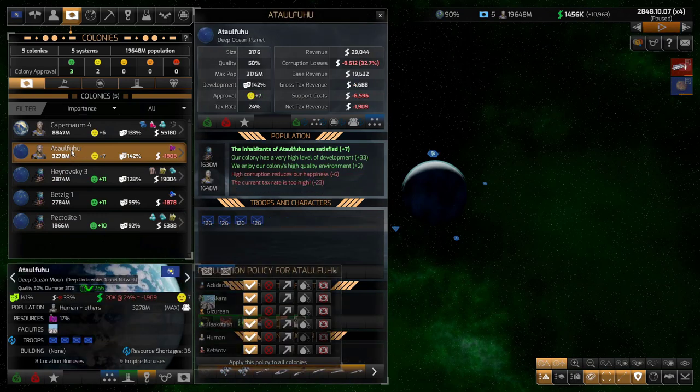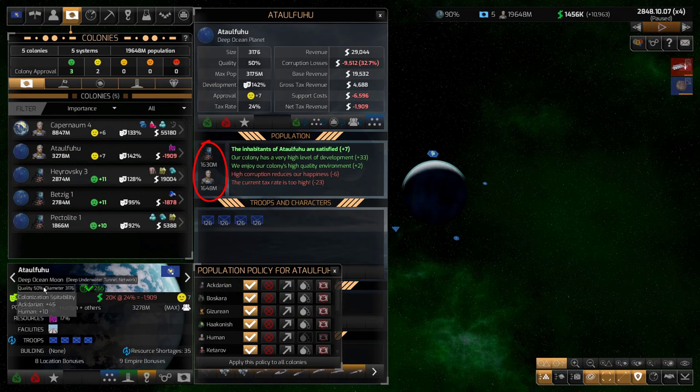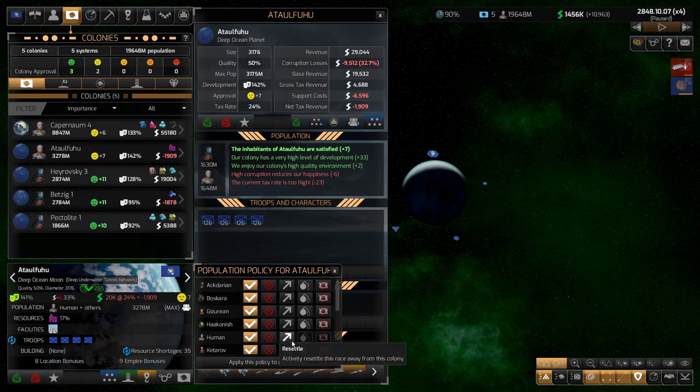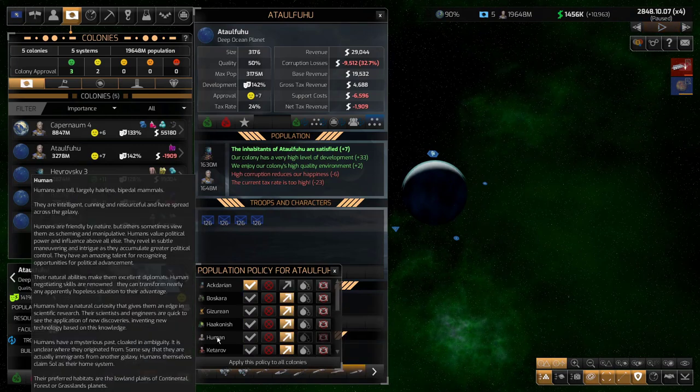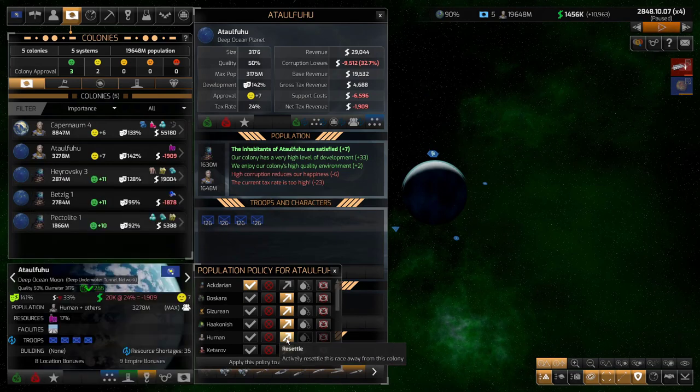If I go to this colony here, you can see I have both humans and Actarians, and this is deep ocean water, so it's definitely going to be better for Actarians, 45, that's one of their favorite places. But humans are only plus 10, right? So that's going to make it less profitable for more humans. So I definitely want to go here and hit resettle. So when I conquer a planet, I want to make sure that only the races that do well on this type of planet, in this case the deep ocean, are settling here. And if I had these other races, I would care about these, but I only have humans and Actarians. So I want to make sure I hit resettle here.